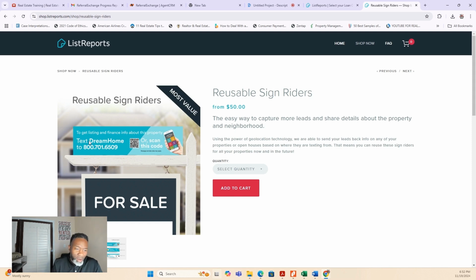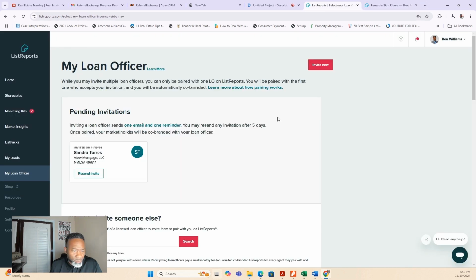So you put this on your properties with a vanity code. They could scan or text your vanity code to that number, and it's going to be GPS located, and you would get the information of that person and the property that they're inquiring about on your listings, and they would become a lead. Some of those things you can use are $50. That is a possibility.